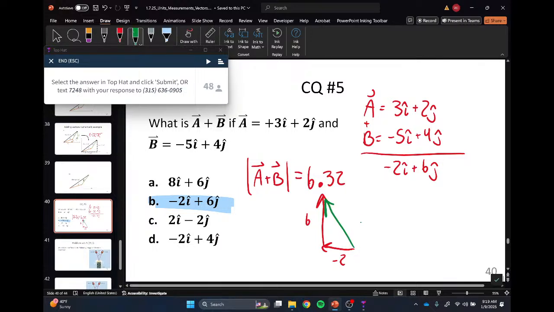How do you find the hypotenuse? Square root of negative 2 squared plus 6 squared. Remember, when you square that negative 2, it turns to a positive. So I put it in there, but generally when you're doing the square root, don't even bother putting the negative sign in there. It actually makes it more likely you'll mess something up. Negative 2 squared, positive 2 squared, they're the exact same thing. And you get 6.32. And life is good.